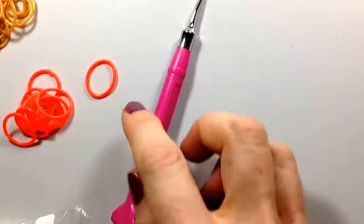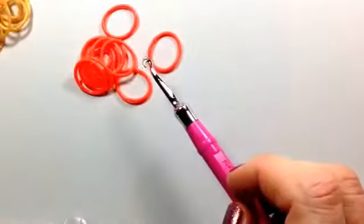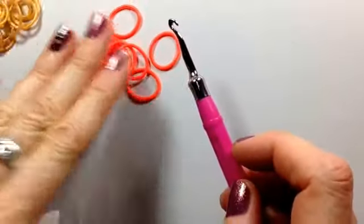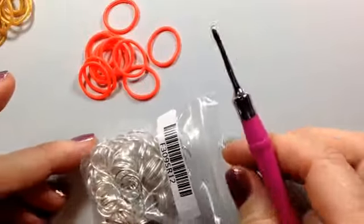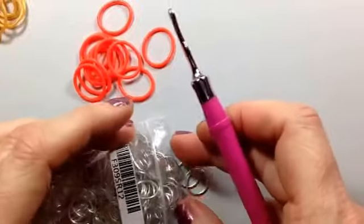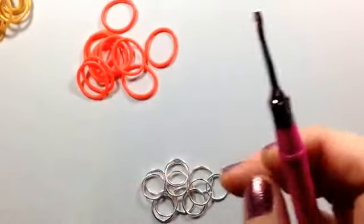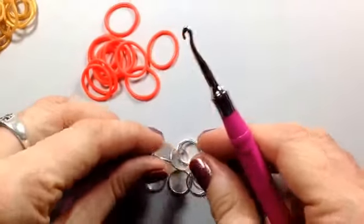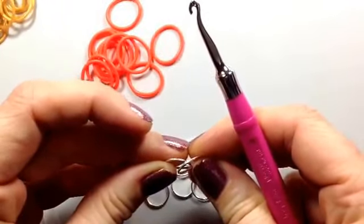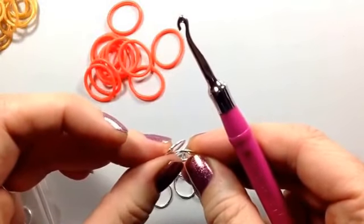All you're going to need is some bands. I did this one with the limited edition bands and I think it should work with any bands. I've got 12 millimeter jump rings. It will work with smaller jump rings — you could probably go down to 8 or 10 millimeters — but you can't go much thicker than this because they cross over each other and if you went thicker it would kind of distort the bracelet. You can try it out but these are quite thin.